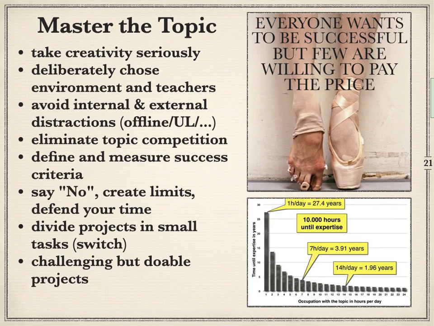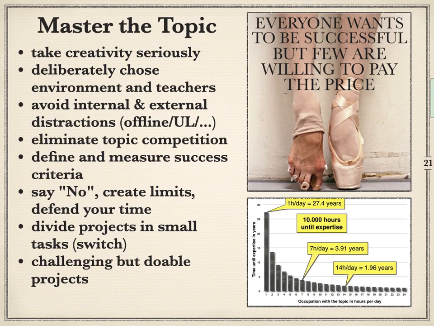So how can you master the topic? First, take creativity seriously. It's not something you can do en passant. You really have to invest the time. Then deliberately choose your environment and your teachers. Get the best environment and the best teachers you can. Don't waste your time. Then avoid internal and external distractions.